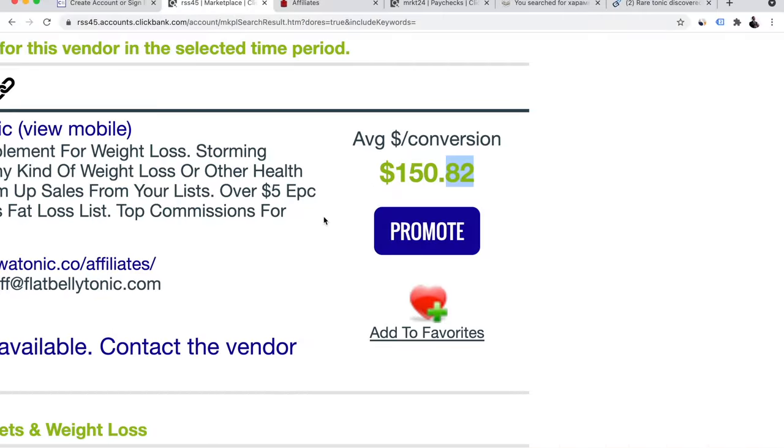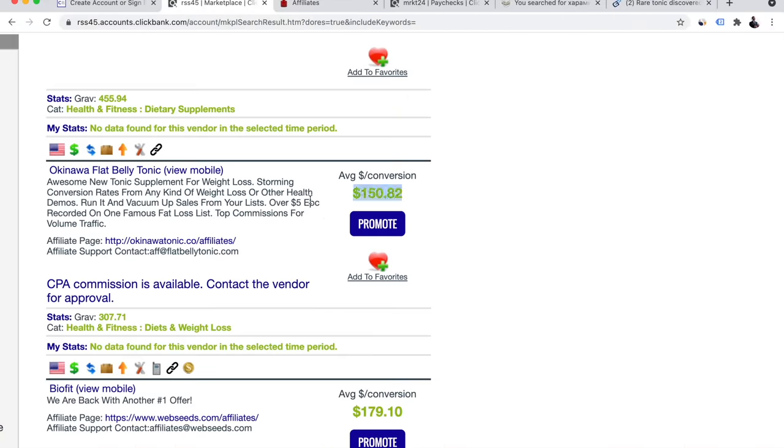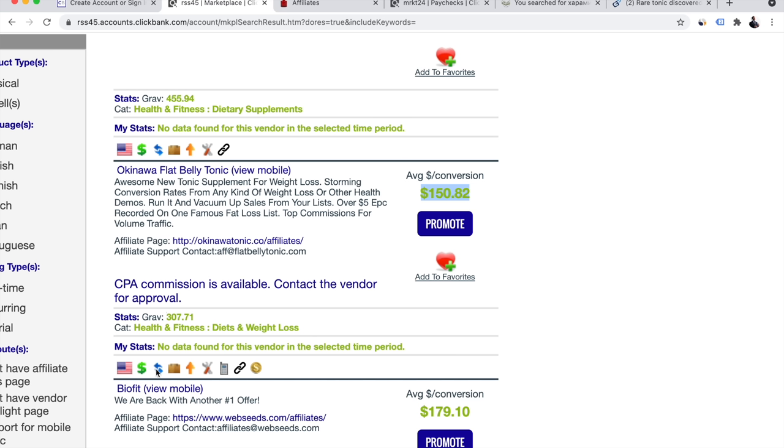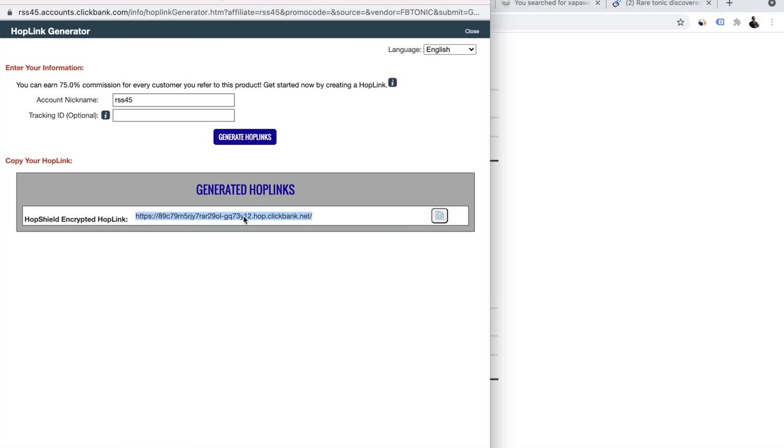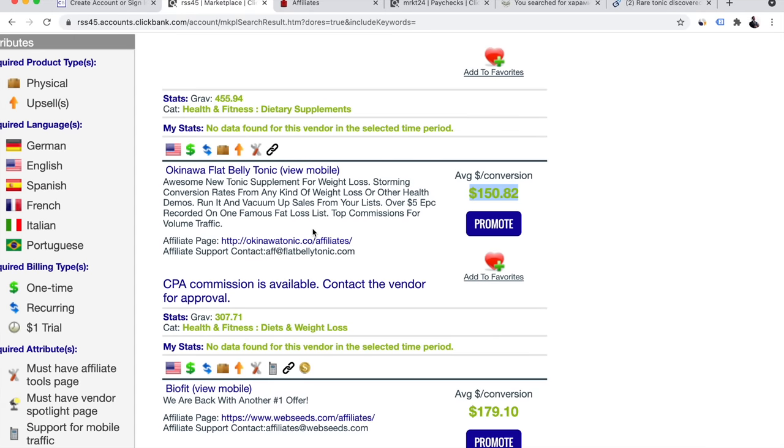Now that we have decided on a product, now that we know this product pays a lot of money and has a very good amount of gravity, it's a recurring product and a top trending offer on ClickBank, if we click promote, we generate our hop links and can start sending traffic to this link. But if we do that, we might get one or two sales, but this is not how you make a lot of money on ClickBank. And this is why we're going to be using Google. I told you this is step two. We're not just going to send traffic to this affiliate link. I mean, yes, it might work and it used to work a lot in the past, but not anymore. So we need the so-called pre-lander. We need something to pre-sell people before they click our affiliate link.